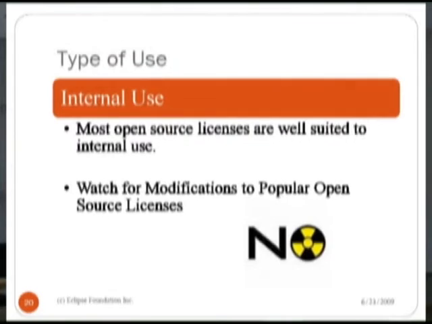There are some licenses in particular where you do want to read them carefully and make sure, well, you should read all of them carefully. But one license in particular, the BSD template license, often gets modifications made to it that are added to the license. I'm not sure why it happens with that license, probably more than any other. We've seen restrictions on license terms so that you can't use it in the nuclear industry, for example. We have one fellow who said you can only use the software for good, not evil, and there have been other restrictions as well.